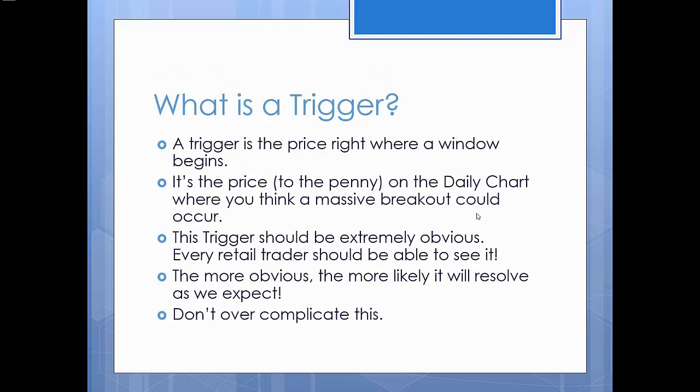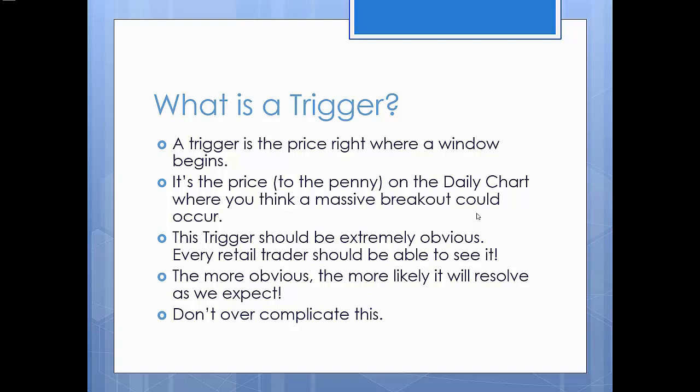Now, at the top and bottom of each window is a trigger. Okay, so a trigger for me is just a price where when we break that price, we get into a window. Okay, now what's the difference between a trigger and a resistance point? They're basically the same thing. Okay, now the only difference is that a trigger for me is going to be a potential area of resistance because we're at the bottom of a window.